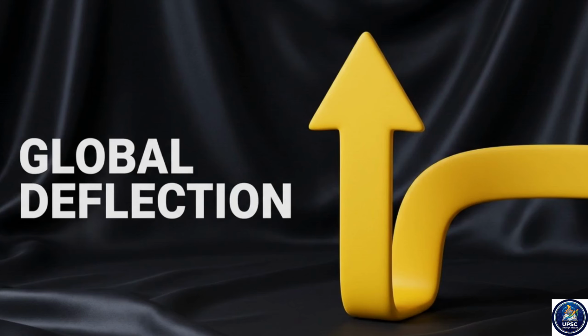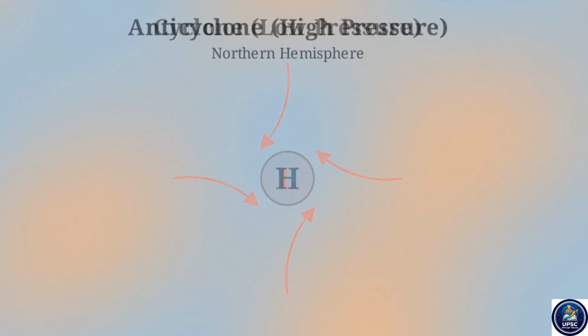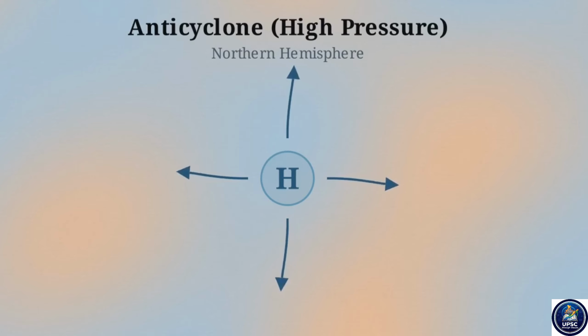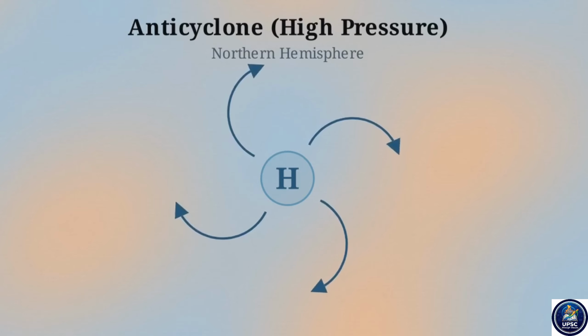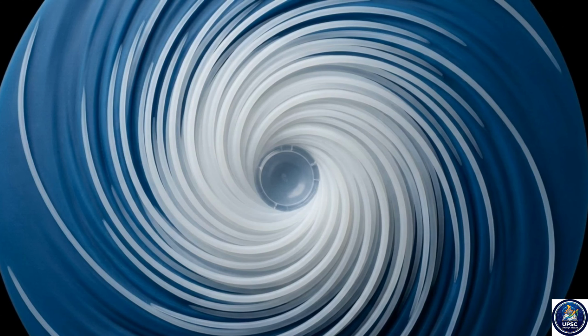The direction of this curve is governed by Ferrel's law, which states that moving objects in the Northern Hemisphere are deflected to their right. Apply Ferrel's law to our cyclone. As heavy air rushes inward, the Earth's rotation bends its trajectory right. This simultaneous turn by all inward vectors locks into a strict anti-clockwise spiral. Conversely, compressed air pushing outward from an anticyclone deflects right, generating a clockwise vortex. The Earth's rotation acts as the primary routing mechanism, locking simple vertical drafts into massive, stable, rotating weather engines.